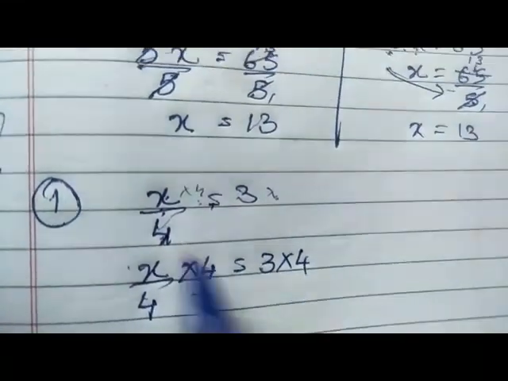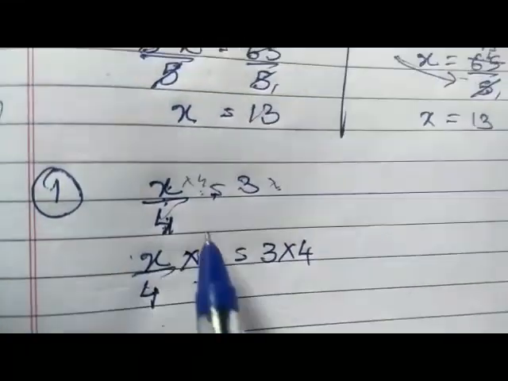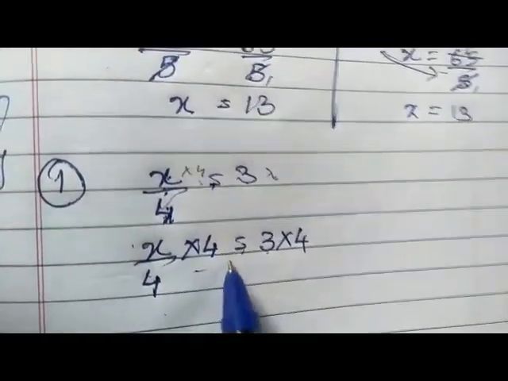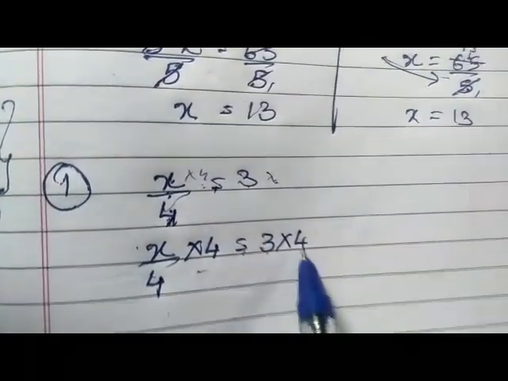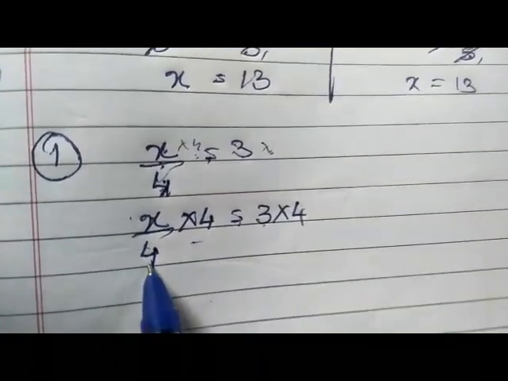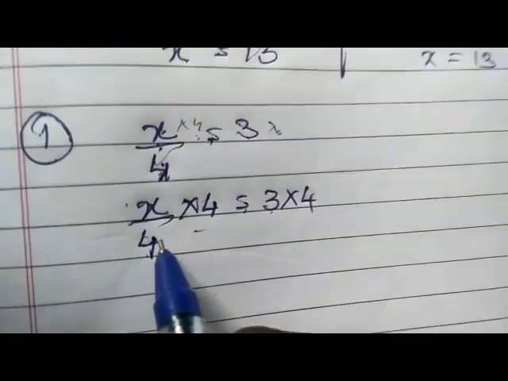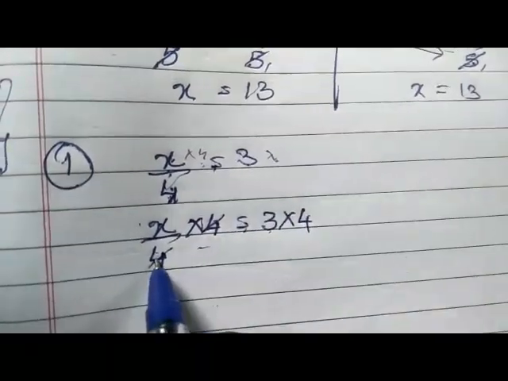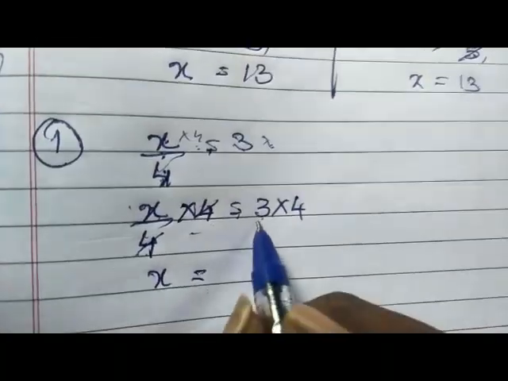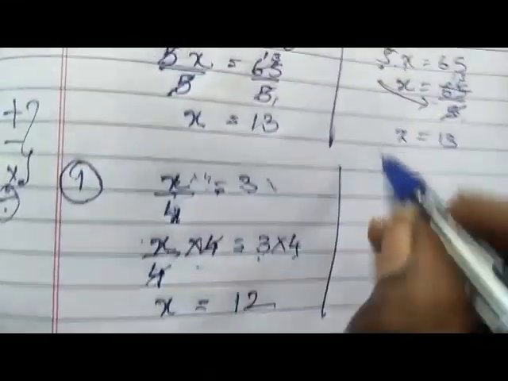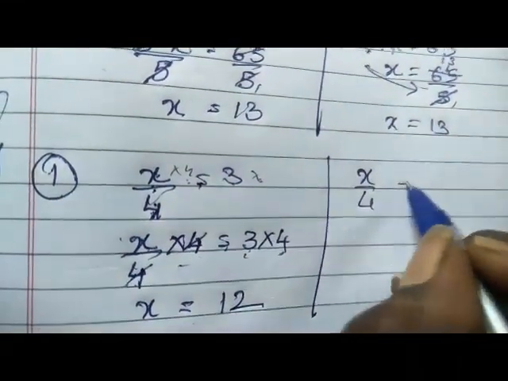So I have written here, see, the same x upon 4, x upon 4. Equal, 3, 3. What is the difference between this and this? On both the sides I multiply by 4. Why did I multiply? Because here x divided by 4 is given and I want to remove this 4. So 4 and 4, one numerator, one denominator, cancelled. What is remaining? X. X is equal to 3 4s are 12. Understood? Second method, very easy method.